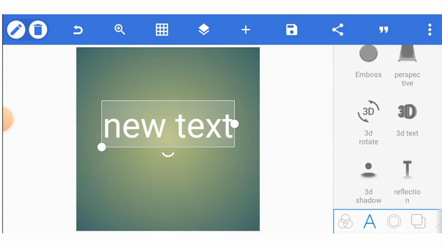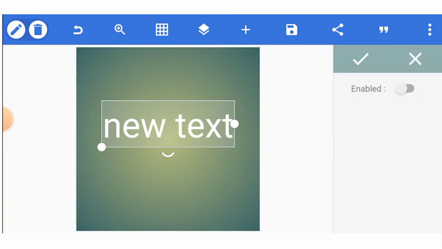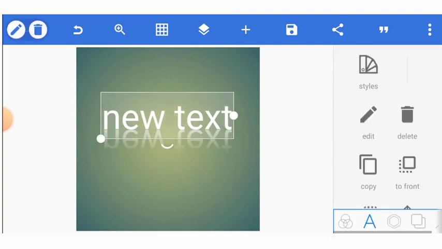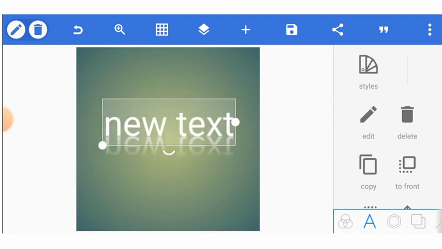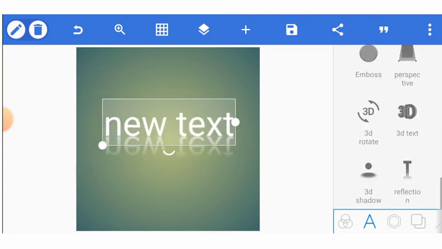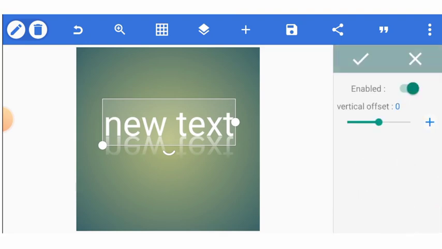Now you have the reflection. Sometimes you see a particular text, and it appears like the text is standing on water or something, reflecting. You will see the text at the background. When you use this one, you see it like something like glass. You see the text appearing just below the original text, and the effect too, you can manipulate it using this one, either to bring it upwards or send it downwards. Up, down, up, down.